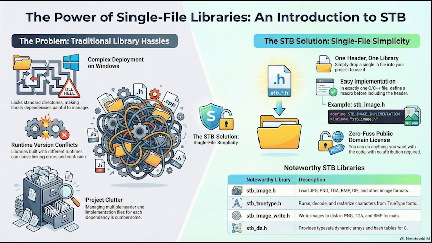So the principle is solid. But what do you actually get in these files? What's the scope here? Well, the flagship is probably stb_image.h. That's the one everyone knows. It's nearly 8,000 lines of code just for loading images. JPG, PNG, GIF, even HDR files. Yeah, that's functionality that you normally need massive, complex libraries for, like libjpeg, libpng. Total pain to set up.